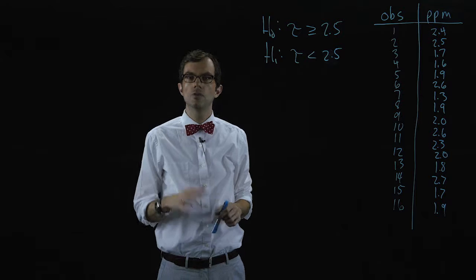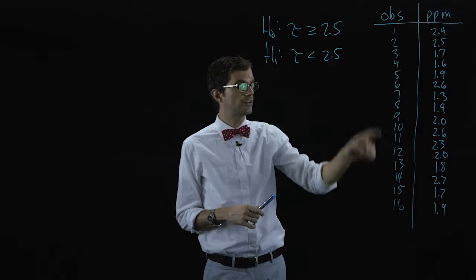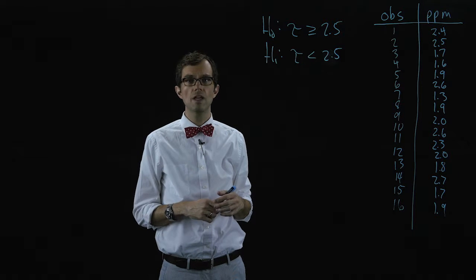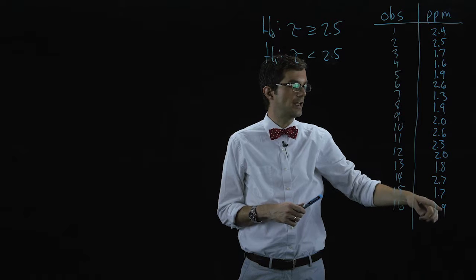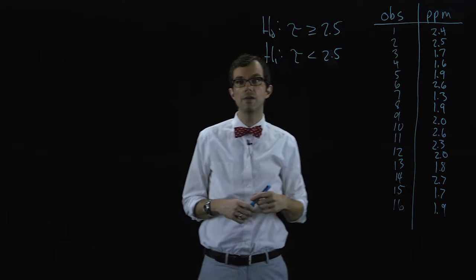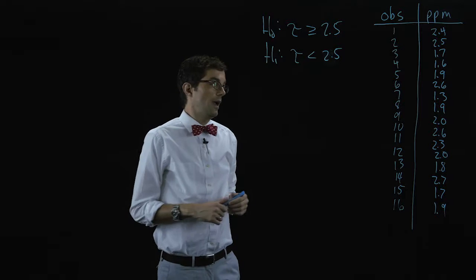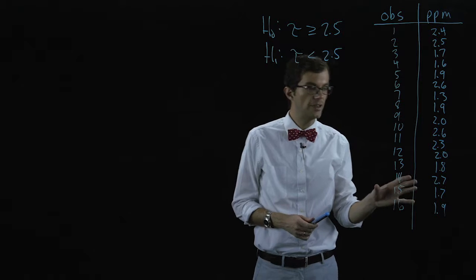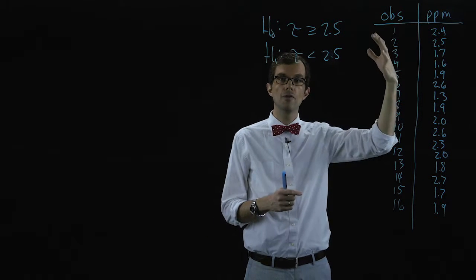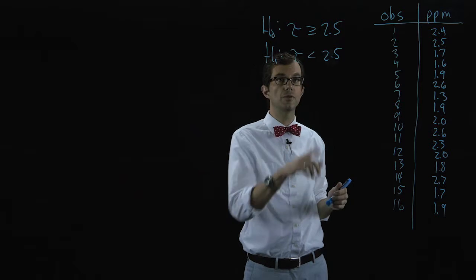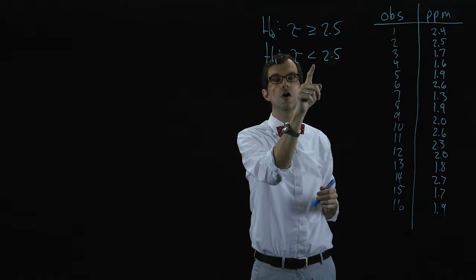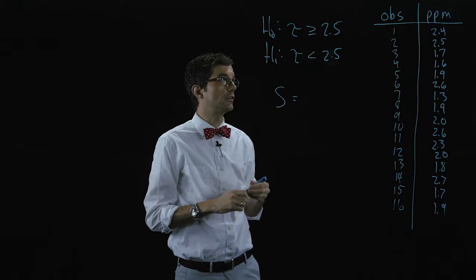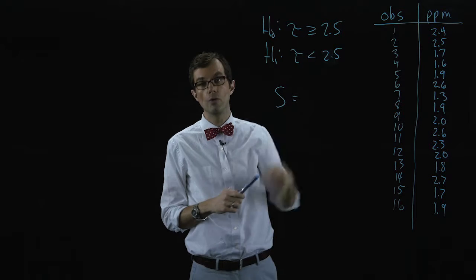Okay, so we go out and collect a sample of 16 observations of water for a particular period of time, and we find the levels of impurities in each one of those observations, measured in ppm. And so what we want to do with the sign test is find out what are the positive deviations from 2.5, which lie above 2.5 and which lie below. In particular, we're going to focus on the ones that lie below because we have a lower tail test. S is going to count the observations that lie below 2.5.